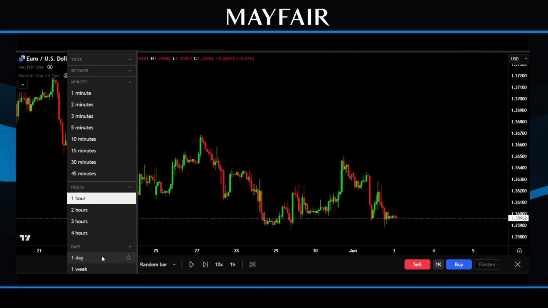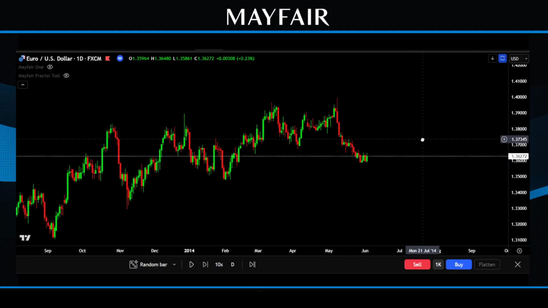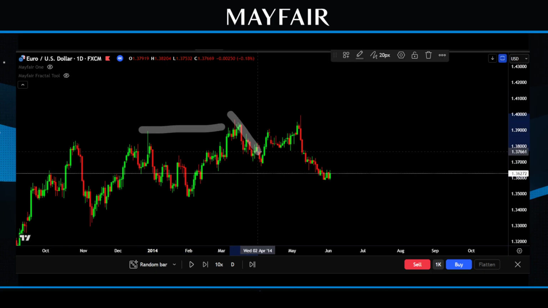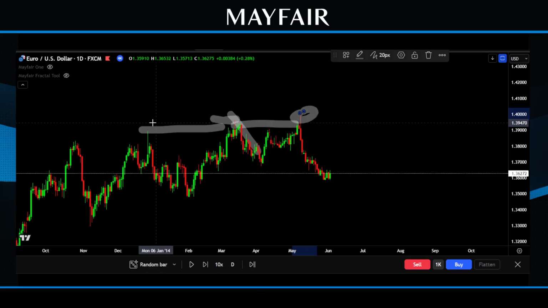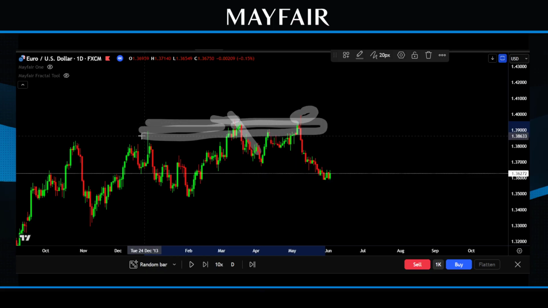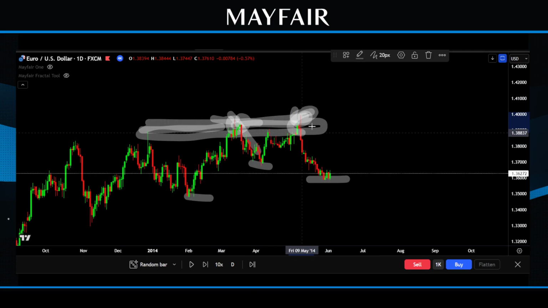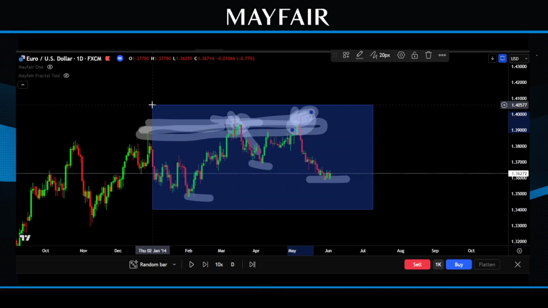Right, I'm going to come back out to the daily. I'm going to look at a similar kind of idea. What have we seen? Well, this high was taken there, which obviously then rejected. So that's kind of a sweep there. This one comes across and this gives us a double sweep. So we kind of have relatively equal highs in this kind of zone. We took out a low there. We haven't taken out this low, which means it's probably still the external low. We're obviously seeing this right now. So my general bias at this point is probably we've had a sweep followed by a sweep, which means this is likely some kind of UTAD, and therefore my expectations would probably be down, very quick bias, right?